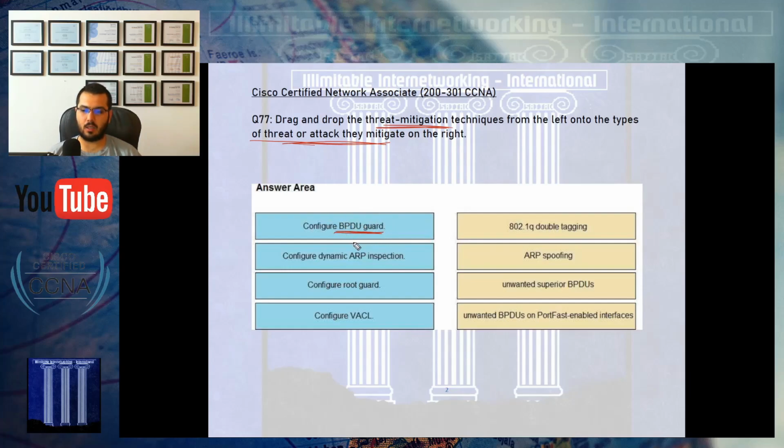Anyway, BPDU guard is a feature that you enable on an interface of a layer 2 switch, and its function is that whenever someone sends a BPDU to this port, which should not send a BPDU to this port.